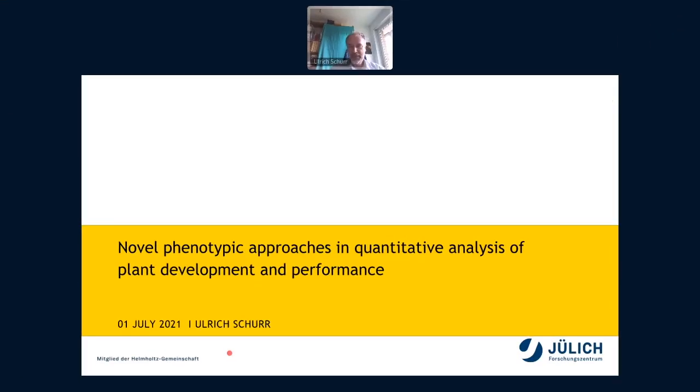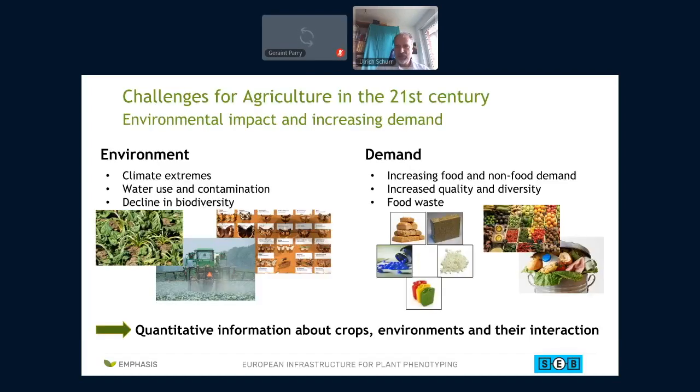I was asked to give you a little bit of insight into novel phenotypic approaches in quantitative analysis of plant development and performance, and how networks actually play a role in there. And in that context, I would like to first start with why do we actually need that? Because we have the challenges for agriculture in the 21st century.